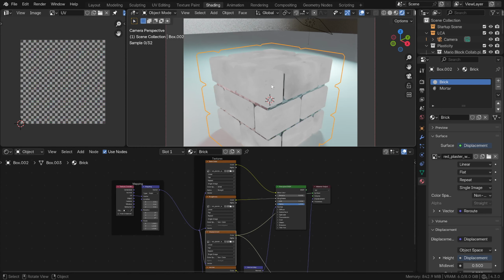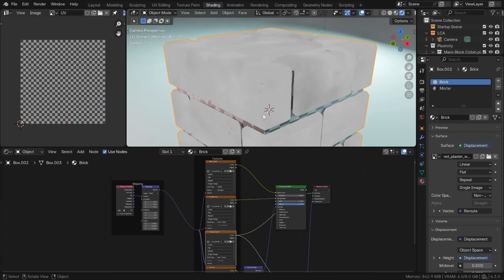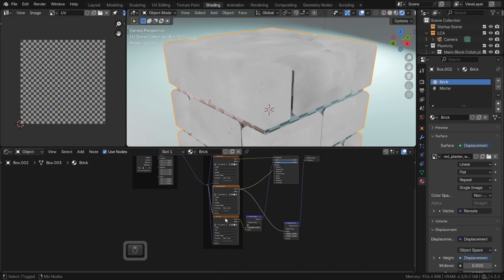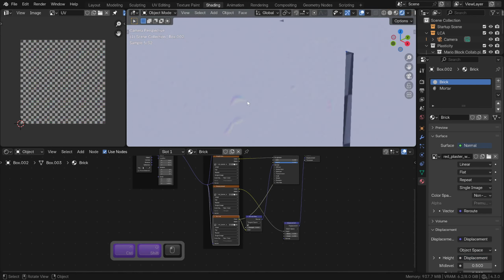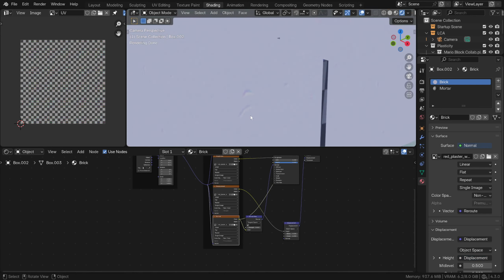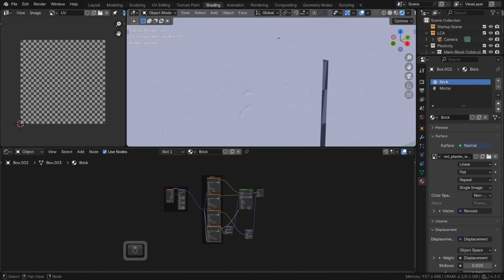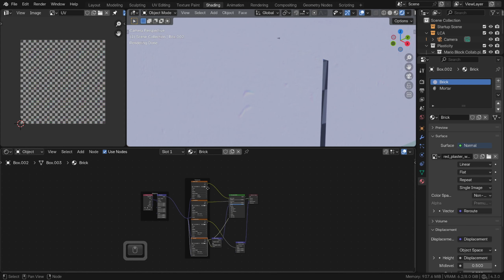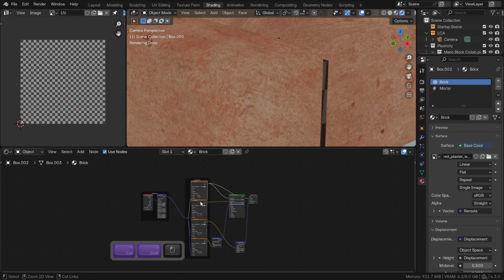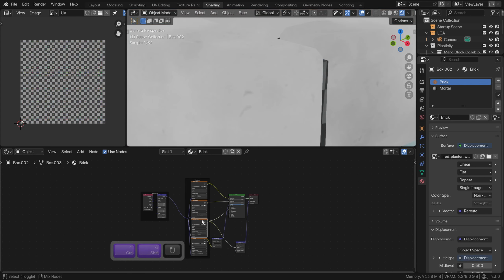So white is high and the darker colors are like indentations. And a normal map, which does a very similar thing, but on the 3D coordinates rather than 2D coordinates. By the way, the way I'm looking at these textures is I'm just pressing Control Shift and clicking the node, and it's previewing the textures for me.